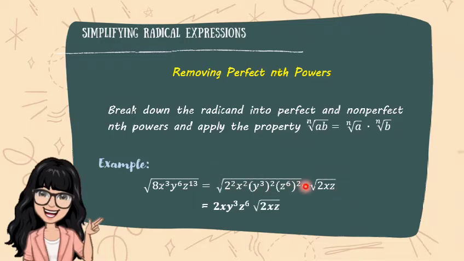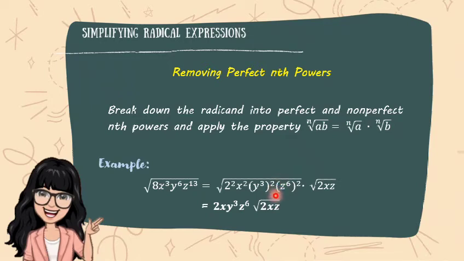So, this radical symbol or this square root symbol will have the perfect squares, and this radical symbol here, our square root here, will have the non-perfect squares. So again, x cubed will be x squared times x. So we put the x squared here, we put the x here. Y raised to 6. So since our exponent here is even and our index here is 2, we can divide 6 by 2. That means y raised to 6 is a perfect square. So we just put y raised to 6 here.